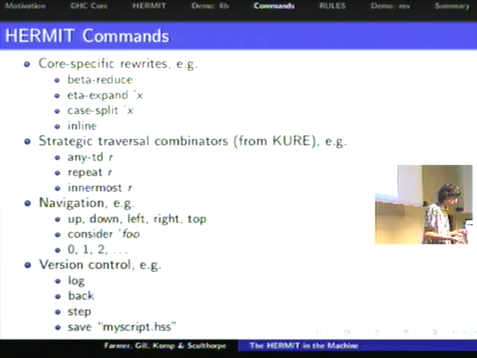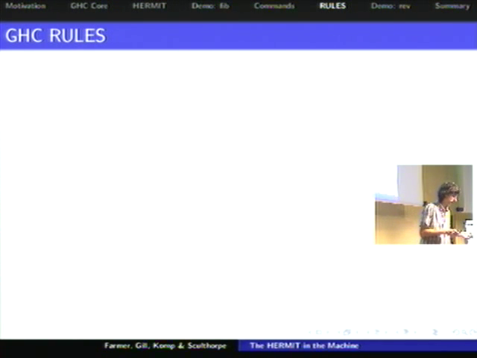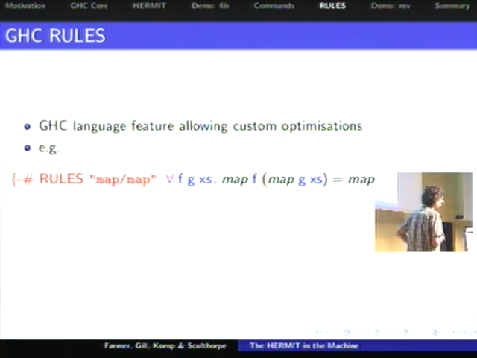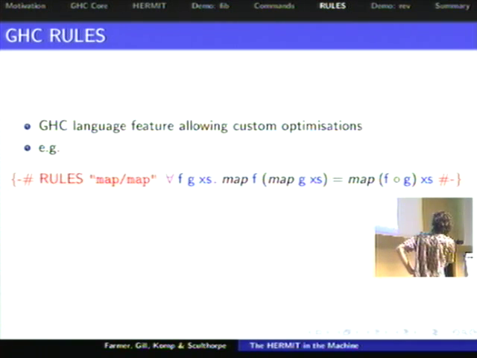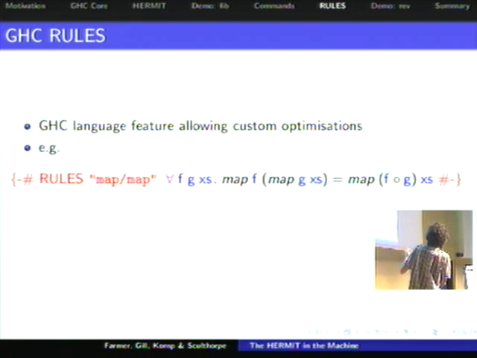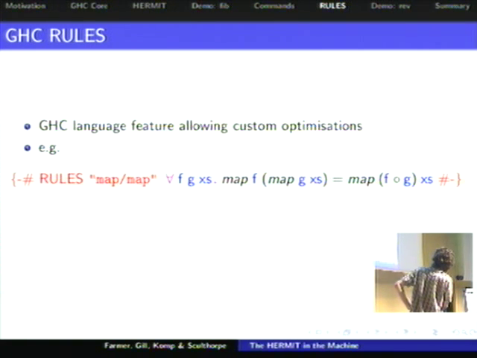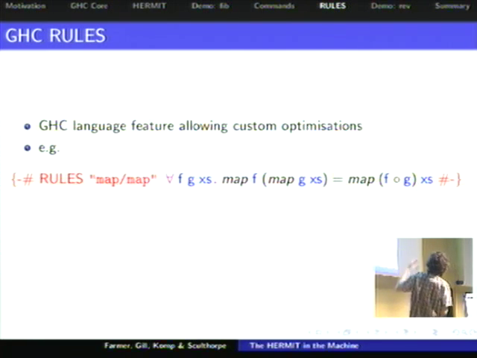Okay. I'll take a little diversion now. I want to talk about GHC rules. So this is a GHC language feature. I guess many of you are familiar with GHC rules already, but for those who aren't, here's a sort of lightning overview. Okay, so this is a feature provided by GHC that lets you encode custom rewrites in your Haskell source files with these fragments. And what this says is replace the thing on the left-hand side with the thing on the right-hand side if GHC encounters it anywhere in your code when it's optimizing.